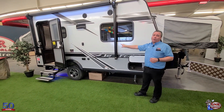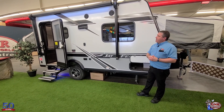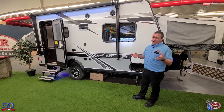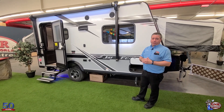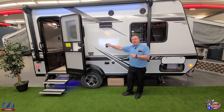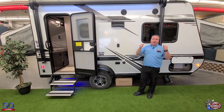The power awning — you just push a button and this awning comes out, push a button and it retracts, and you have the LED lights on it as well. Also, outside speakers, so you've got outside speakers on this one. If you're at the campsite and want to play some music and don't want to bring a separate radio, the stereo's built in. You can put the speakers inside, outside, or both. There's even a little extra mount for a TV.